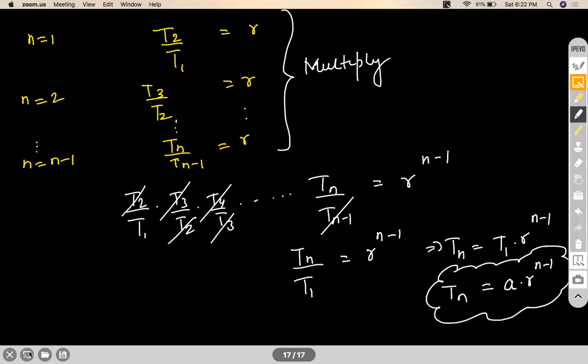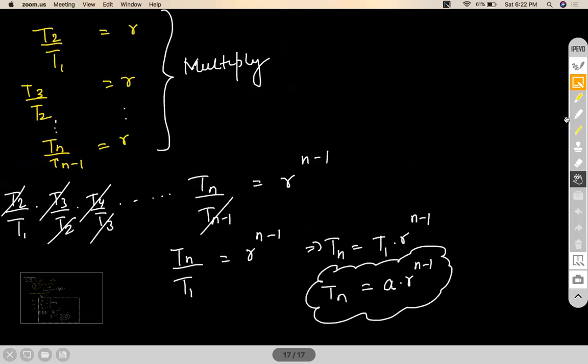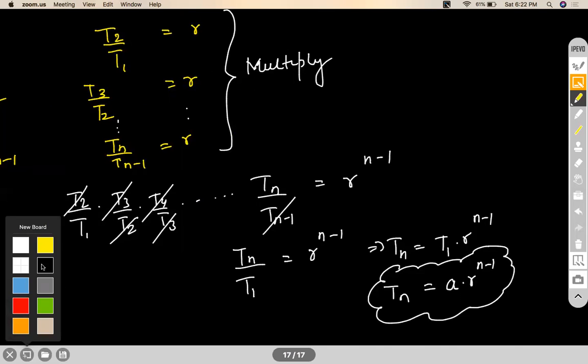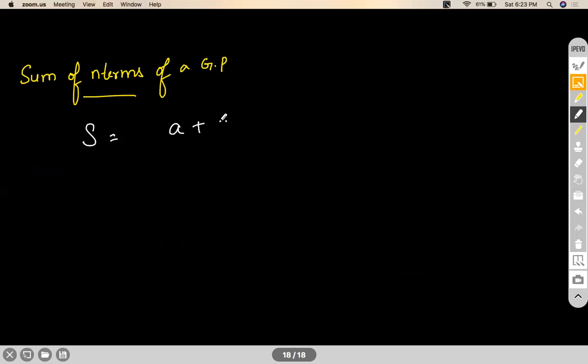Okay, all right. So without much ado, we can move on to a question on this, if at all we have any. Or we can take up the sum of n terms, and then we can start doing questions. Sum of n terms of a geometric progression. So let's say you have been given a geometric series, something like this. How will I find the sum till n terms of this geometric series?